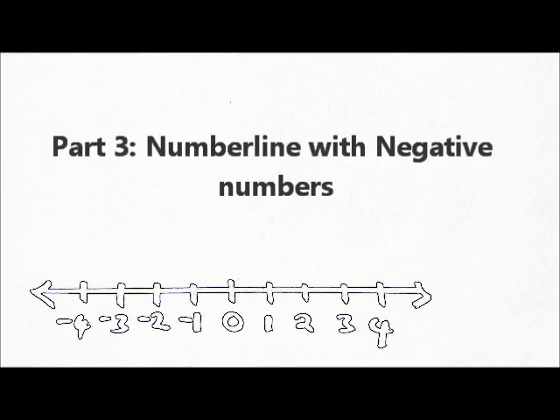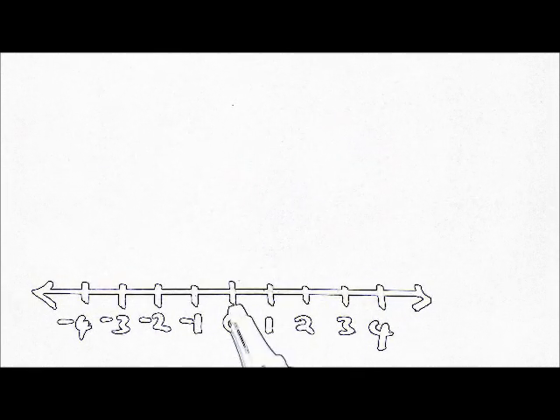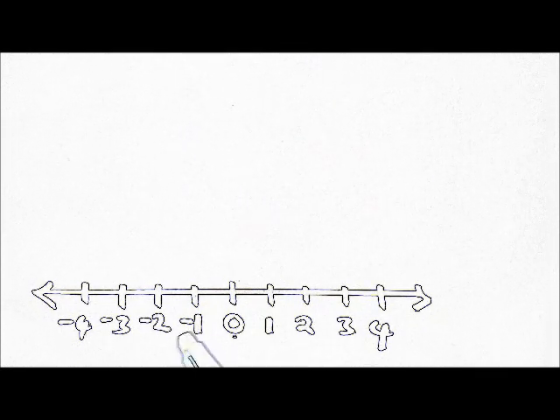Now, here is a special number line. It does not begin with 0, but it has numbers before 0. The numbers are minus 1, minus 2, minus 3, minus 4. Now, a number with a minus, we call it negative. So this is negative 1, negative 2, negative 3, negative 4, and the line continues. Now, this number line is very useful for finding answers to some questions.